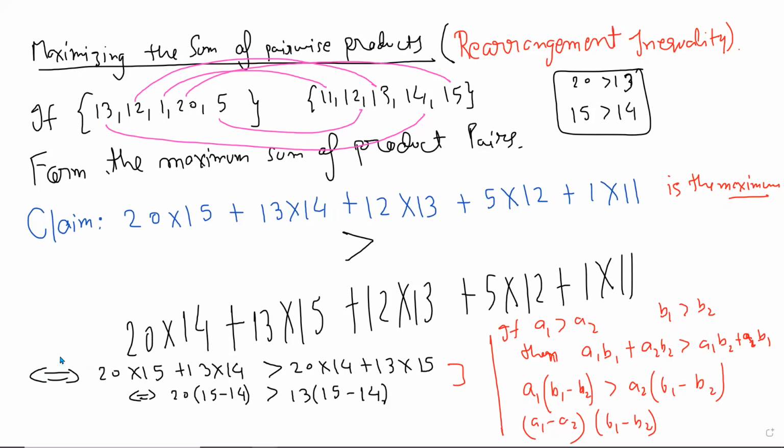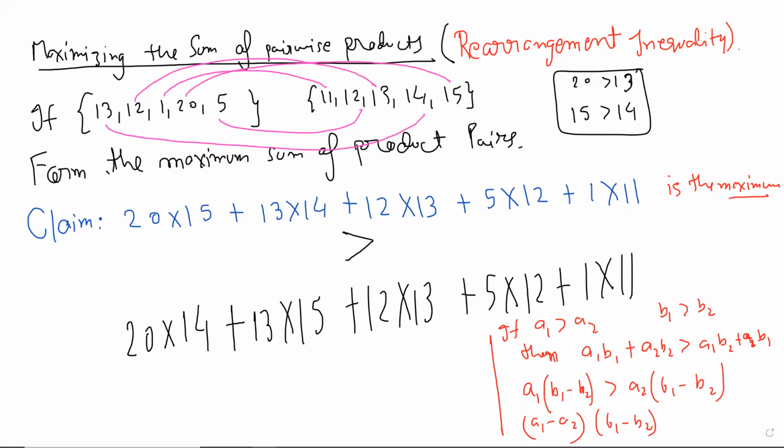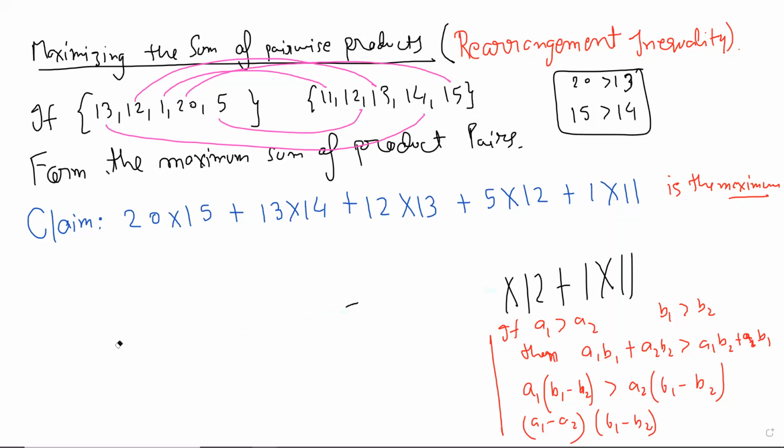Okay. Right. So basically what I've shown is that if you sort both the sequences in increasing order, pair the biggest with the biggest and the smallest with the smallest, and pair the terms which are in the same rank on both the sides, and then add them up, then that's a maximum sum. So let me write that maybe. This is the recipe which you know, but I'm just writing it.